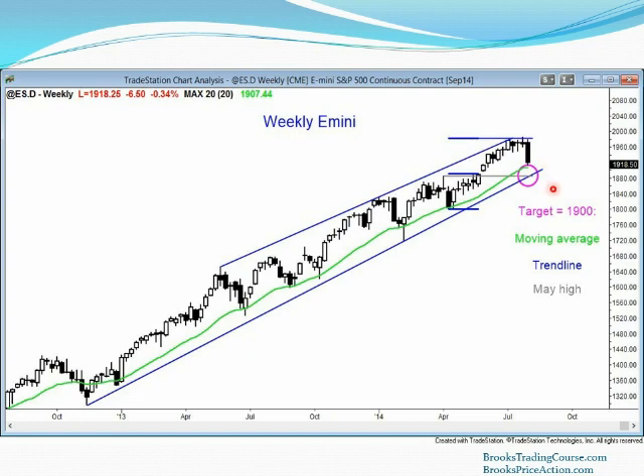On my website brookstrading.com I've been talking about 1890 as the target for four or five weeks now. But given how strong the breakout was on the daily chart and now on the weekly chart, I think we're probably going to go lower than 1890. Eventually I'll start doing measured moves down — leg one, leg two — look for gaps and do measured moves based on that. But right now I'm wondering about a prior higher low right here at 1800, so if we get below the gap and the trend line, the next target would be the most recent higher low.